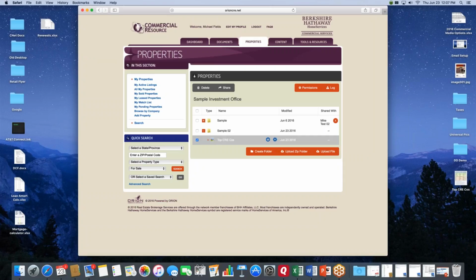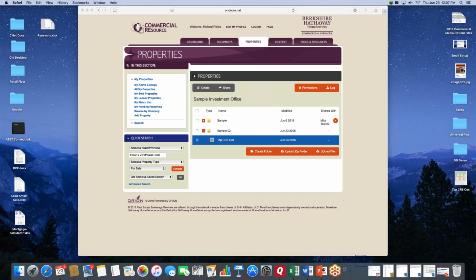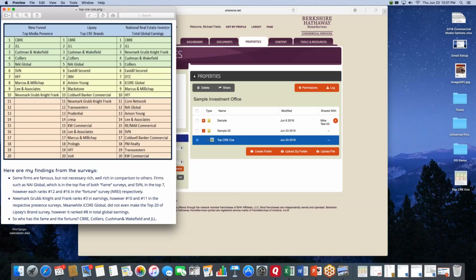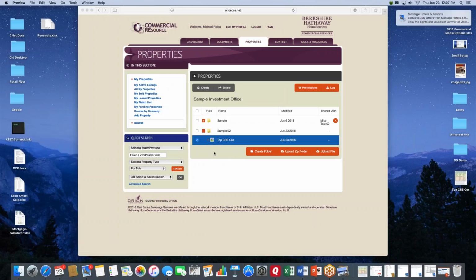If I click on the plus sign, there's the file that I loaded into it. If I wanted to open that file from inside Commercial Resource, if you want to see, okay, is that the right file, you click on this download button. The system will download it. Then you go to wherever your downloads are, click on it, and there it is. So it did it all just that quickly.